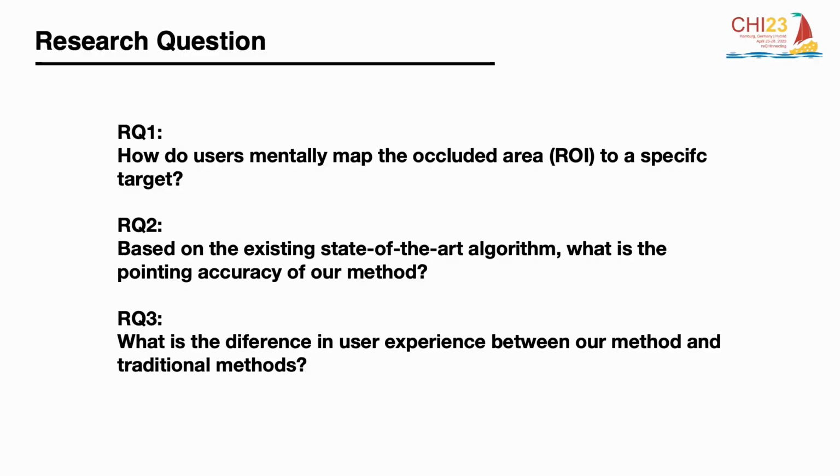In this paper, we mainly study the following three questions. Question 1. How do users mentally map the occluded area to a specific target? Question 2. Based on the existing state-of-the-art algorithm, what is the pointing accuracy of our method? Question 3. What is the difference in user experience between our method and traditional methods?